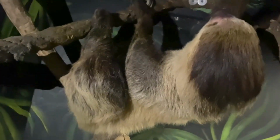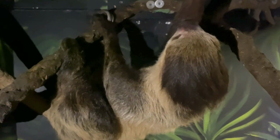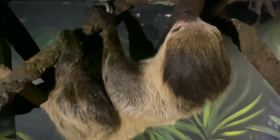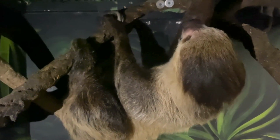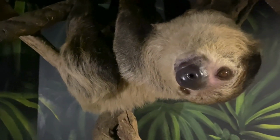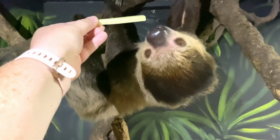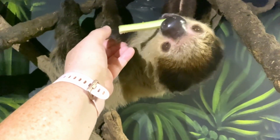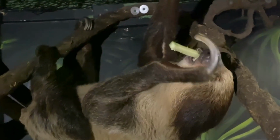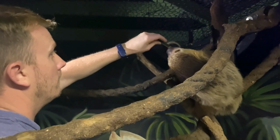Now in terms of strength, this guy weighs 11 pounds and is definitely stronger than me in terms of pull force. Wow. He can pull more than I can. His organs are actually stuck to his ribs, like our tongue is stuck to our throat, so his organs do not free float around as he's climbing around. It's a big deal. Now we're going to see him be a lefty. He only holds his food with his left hand.